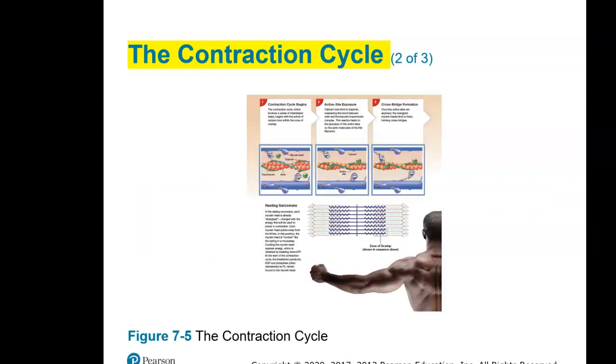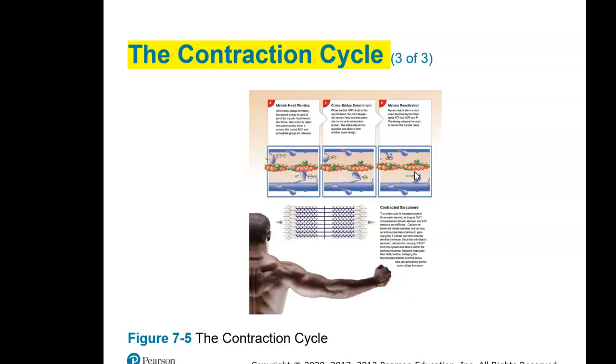And so the steps here just say calcium binds to troponin, exposing the active sites on actin. The myosin heads come up and bind to the active sites. That's cross-bridge formation. And then the myosin heads pivot. You see how they're like this, and then they pivot. That pulls the actin closer to the center of the sarcomere. And that's the contraction itself. So what releases those heads is ATP. ATP comes in, and the breakdown of ATP causes the release of those myosin heads from the active sites.